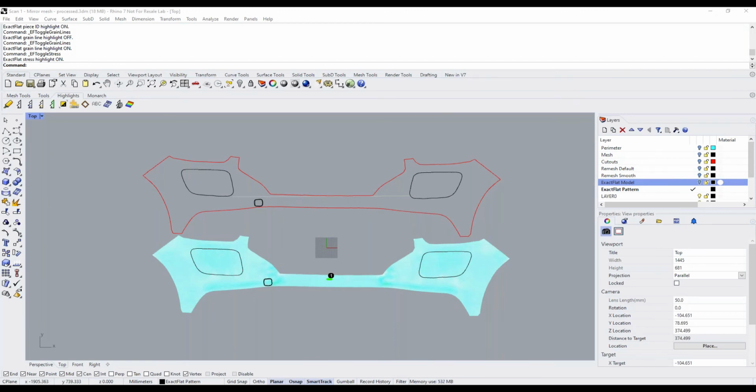But the decimator in Exact Flat, the adaptive remesher, is purpose built for Exact Flat, so it's going to decimate your mesh in a way that is purpose built for Exact Flat to flatten. So yes, the Peel software does have decimation features, but I would recommend using the Exact Flat adaptive remesher instead, because the mesh that you're going to get out of Exact Flat is geared towards Exact Flat. It's got some key characteristics that work extremely well for flattening, so you tend to get a better mesh out of that. So okay, there's no right or wrong answer. I would say the sweet spot's probably 250,000. That's usually where I go, but it depends on the size of your part and what you're doing.